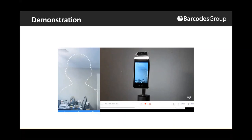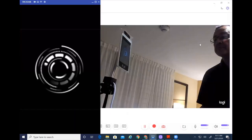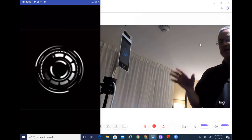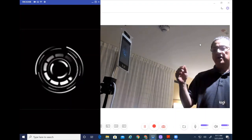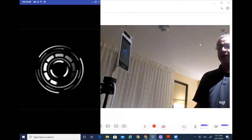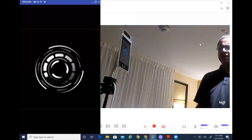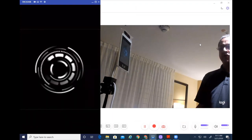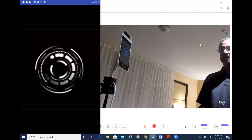Thank you, Bruce. Good morning, folks. So here we are set up with the device as Bruce described it. And you've got a wide angle shot from the side that shows you the view of me interacting with the device. And on the left-hand side, you will see the actual screen display so you can follow along. There might be a little bit of a lag, but I'll try to talk a little bit slowly so that there's a more synchronized experience for you all.